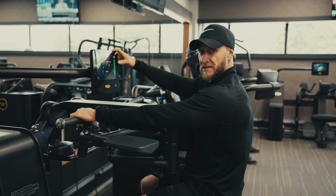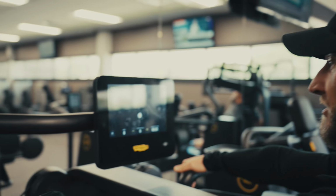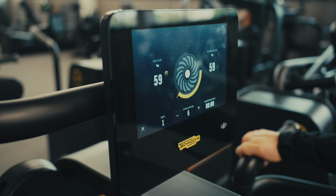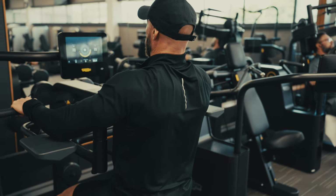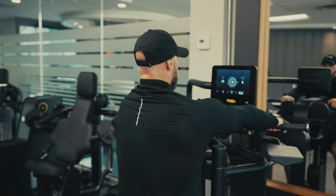So this one is the viscosity, and viscosity, like I told you, is like the flywheel technology. So the more you pull on it, the harder it gets. And if you've ever trained on flywheel technology, you know exactly what I mean. So to get this all from an aerospace engine is quite a feat of technology and engineering.